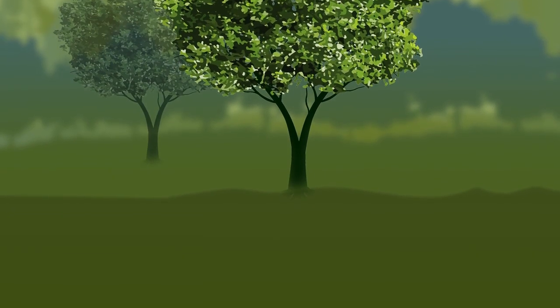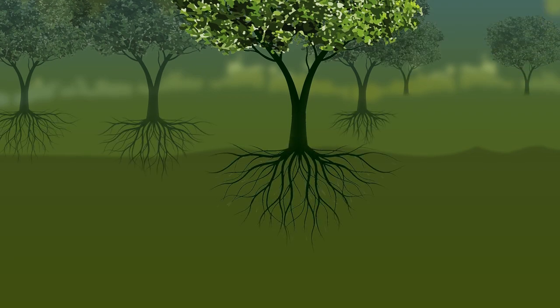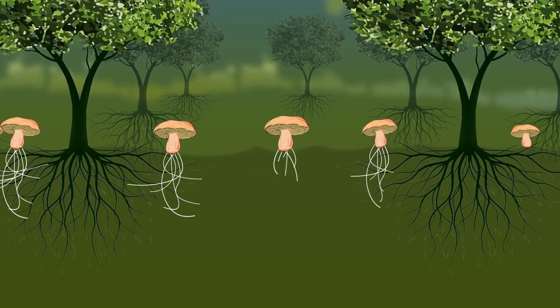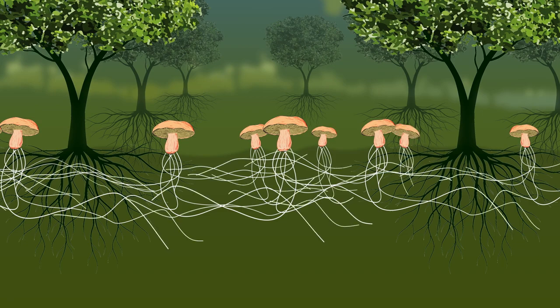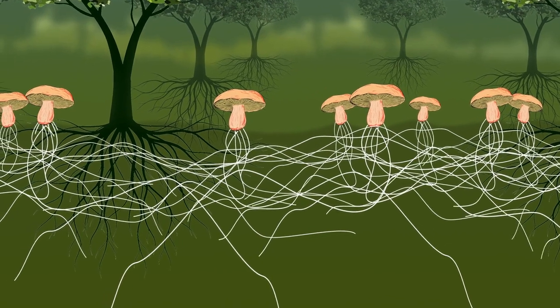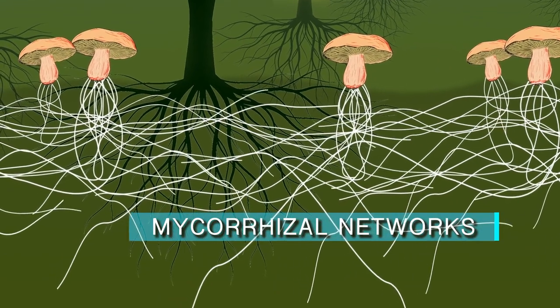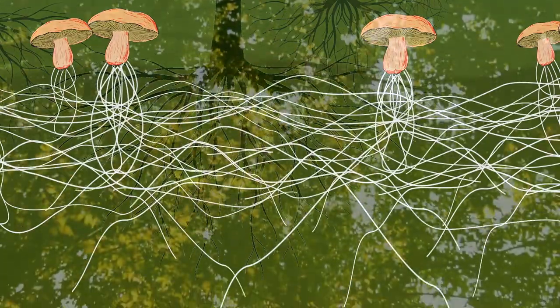Now, let's consider what's happening here on a macro scale. There are an estimated 3 trillion trees on our planet, and each is anchored and sustained by a system of roots. Right above them, clusters of mushrooms instantly pop into view as their mycelium fibers branch out in every direction. And when these strands attach to the roots, they create a sprawling array of pipelines known as mycorrhizal networks. The stage is now set for a dazzling performance.